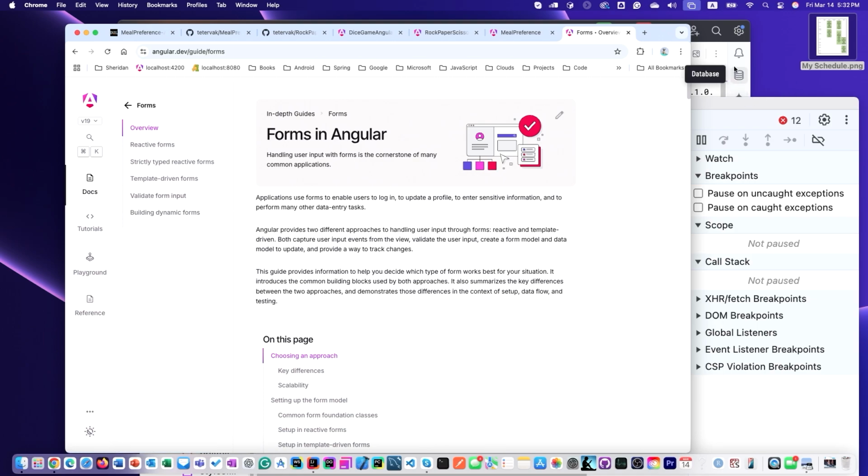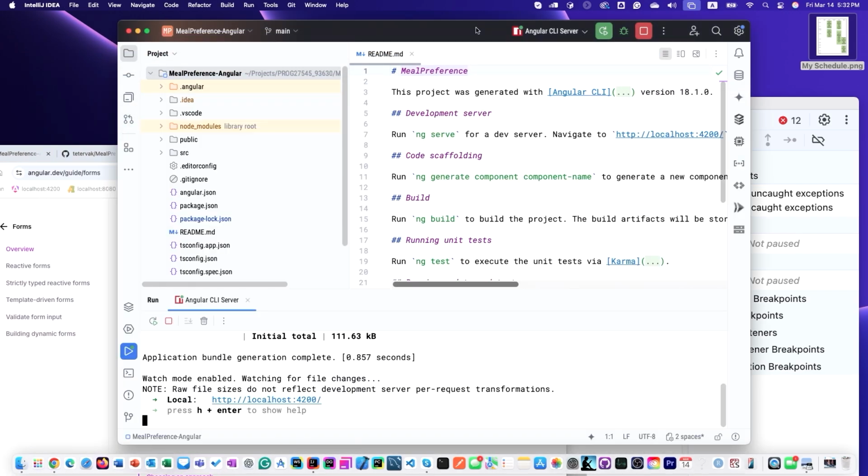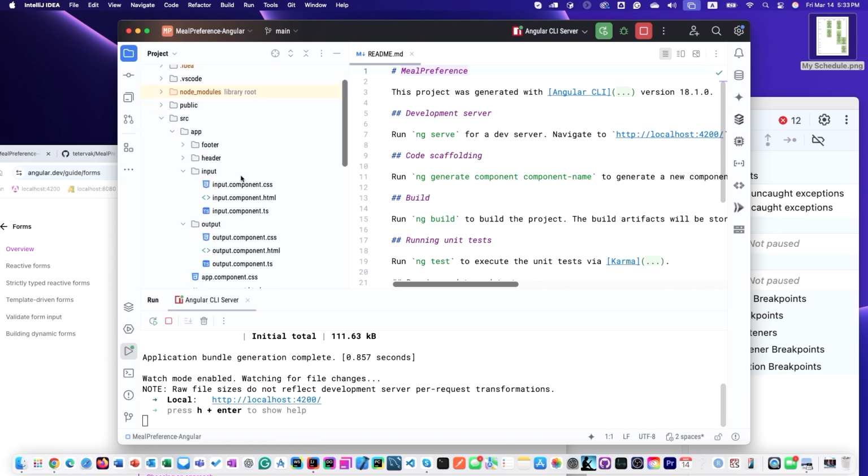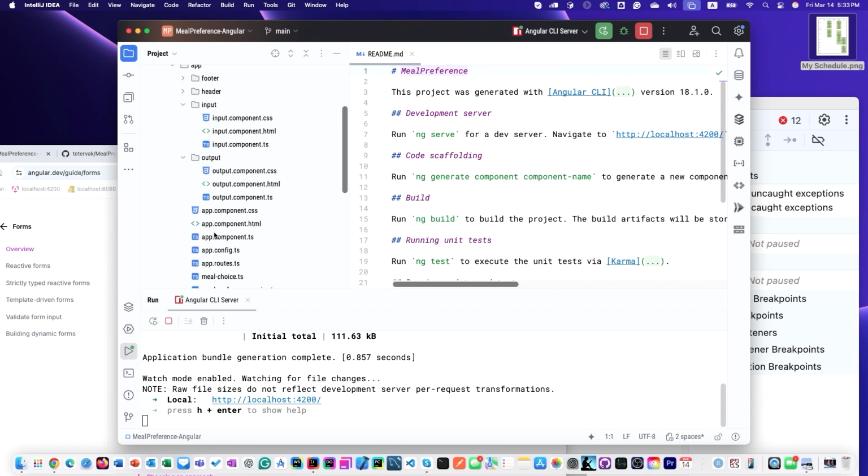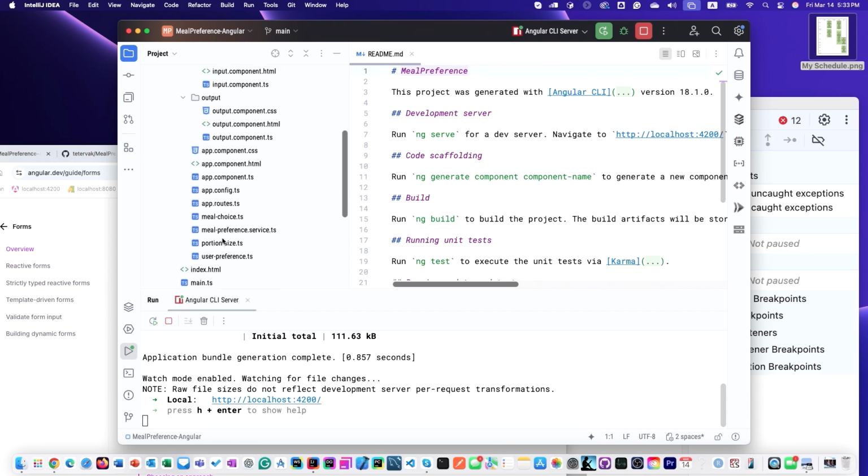So let's start with template-driven forms, since it is extremely similar to what we already know. This program contains an input page and an output page, similar to what you will have in the assignment. The input page has a form. The output page just prints what you typed. In your assignment, you will also have a calculation in between. We will discuss it when I post the assignment. In the input, the business logic is inside of the service, and the service is just sharing the data.